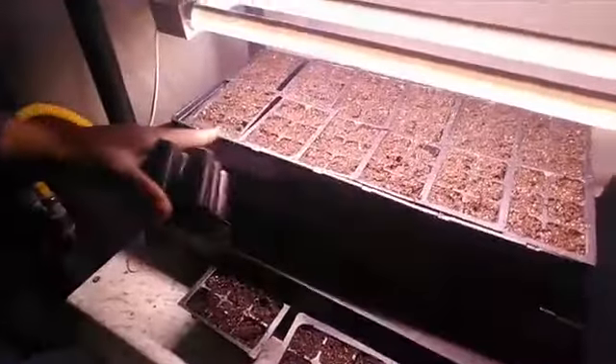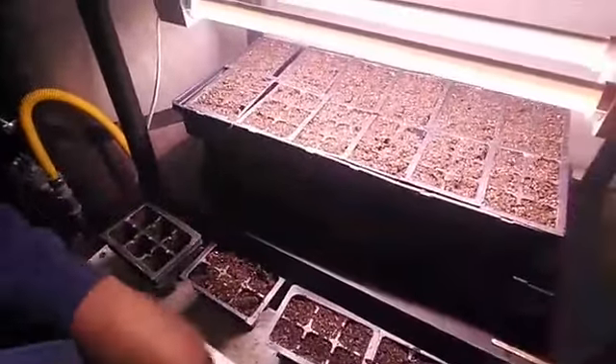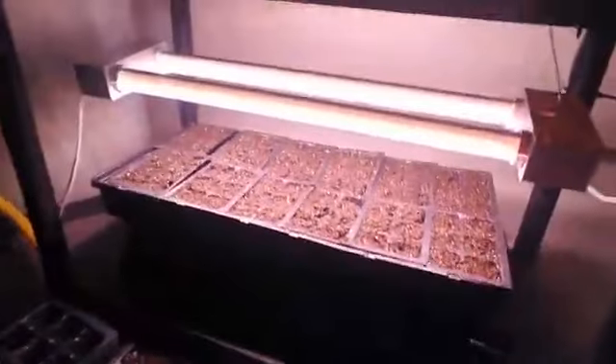I'm going to go into the garage and go over some of the supplies I have. First thing you need is seed trays. The reason I do it indoors is to make sure plants are ready by spring. Here's some starter mix I have - I already put some soil in the trays. This is the Jiffy organic seed start mix - basically they just sterilized some soil and put it in a package.